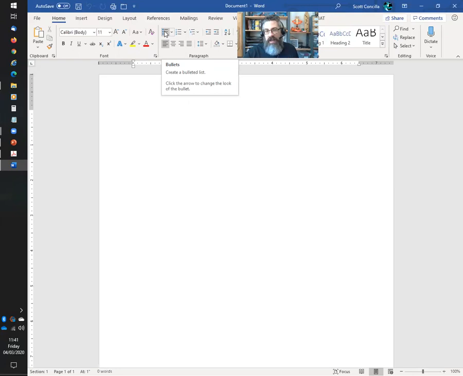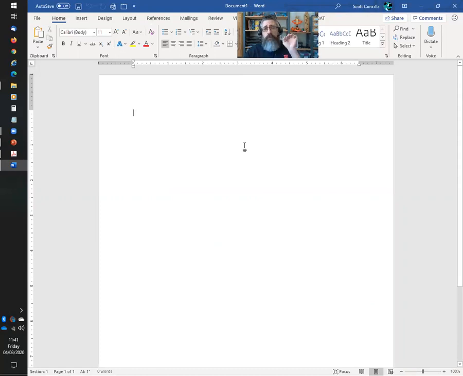You email that document to yourself at home, or maybe more modern, it's posted on SharePoint or on OneDrive, and then you come to your home computer and you use Word at home to work on that same document. The problem is what this button here was doing on your work computer may be different than what it's doing on your home computer, because it's based on whatever you last did on that install of Word.